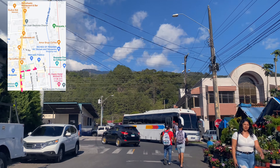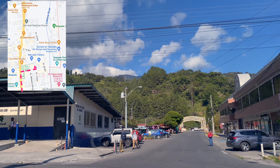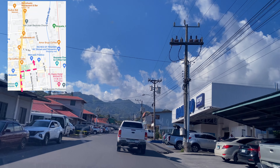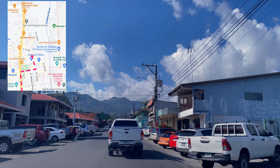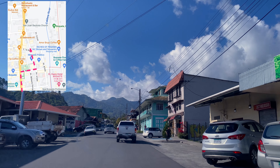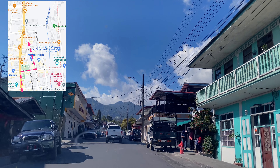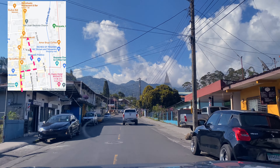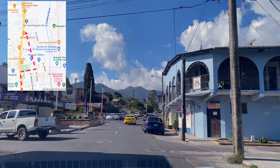One of the other main grocery stores here is called Romero's. We're going to make this left-hand turn. If you look forward, you can see that beige structure — that's the bridge that goes over the Caldera River and gets you to the other side. A lot of homes over there. Romero's is the grocery store — not super huge but not small either, and everything you need is going to be in there. These are the two main roads in town. All the rest are little tiny side roads with basically houses on them.